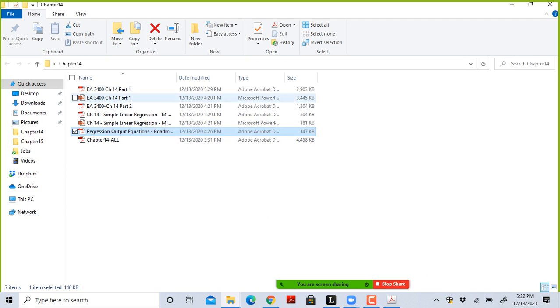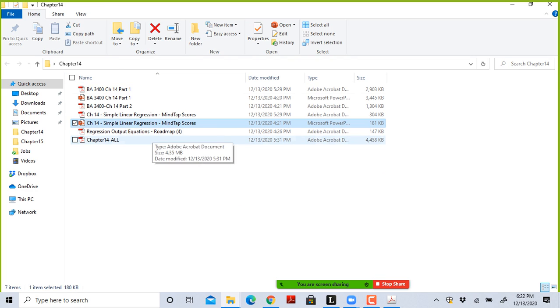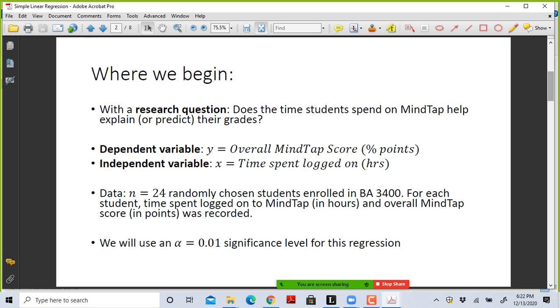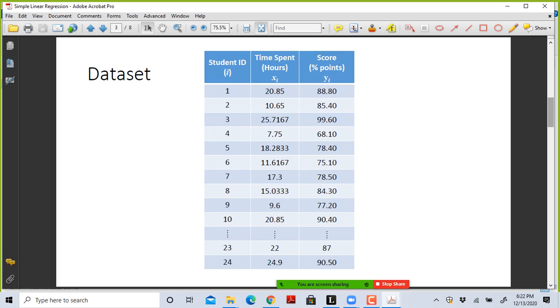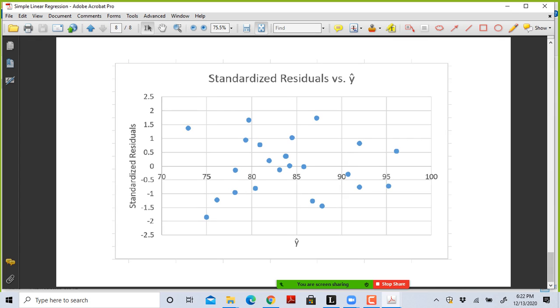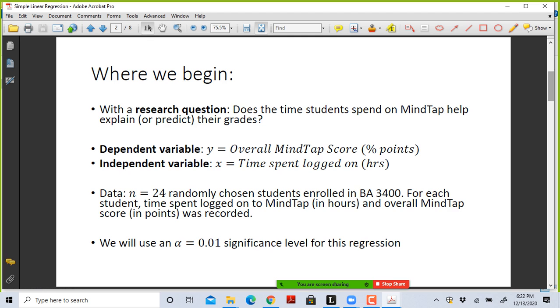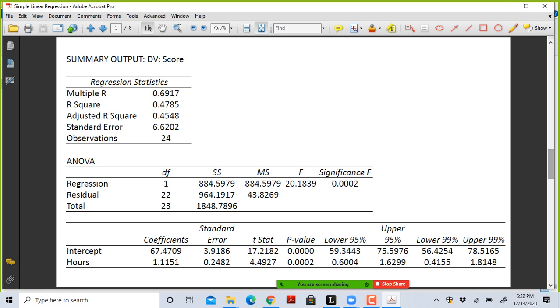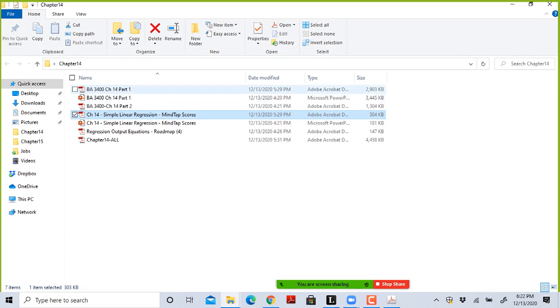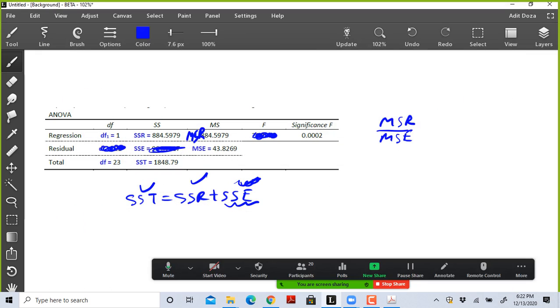And the last one, let me see, there was another one which I wanted to talk about, not the regression output, part 1, part 2, and then this one. Actually this one also pretty straightforward, I think. So nothing much to cover on this part. Right, so that's chapter 14. Actually in chapter 14 there is not much to cover here, so let's go to chapter 15.